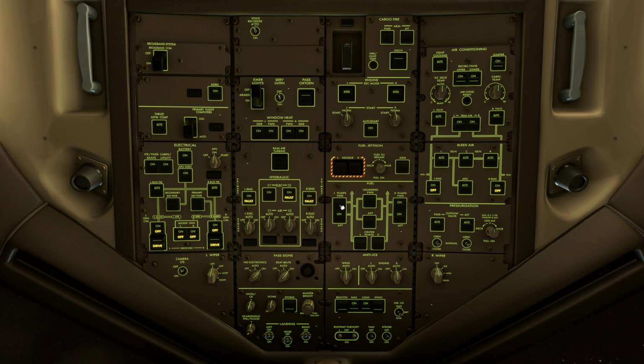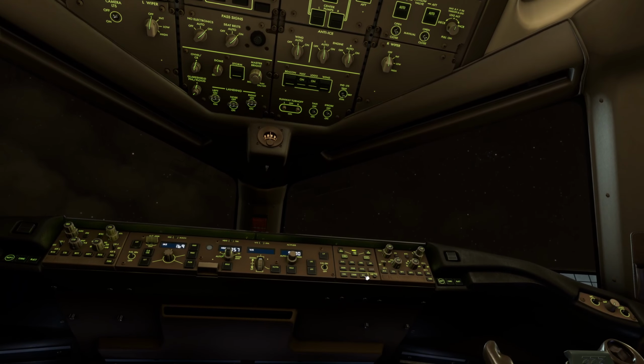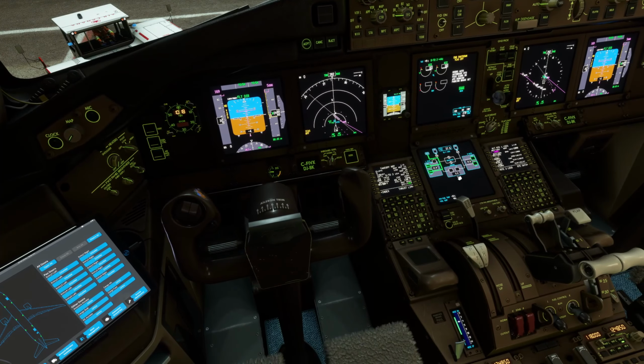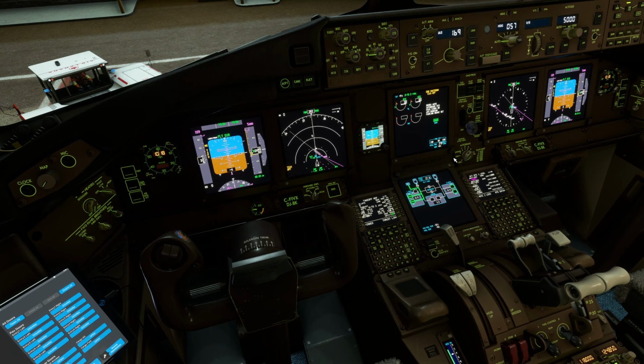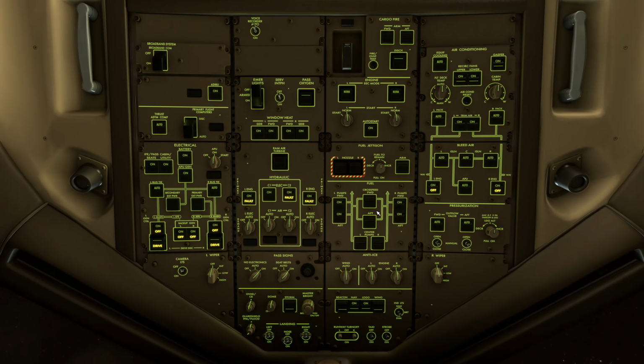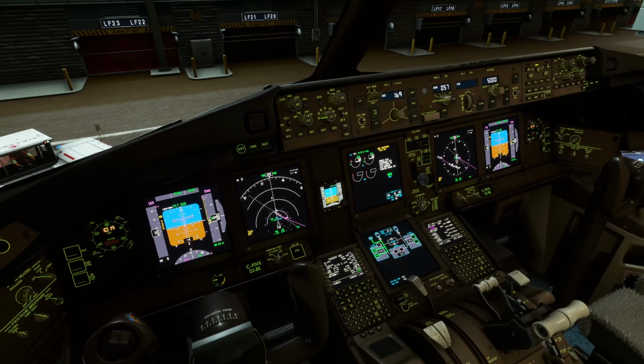Fuel pumps coming on. And if we do a fuel check, you can see we have no fuel in the center tanks. So we are not worried about turning on the center tanks. Beacon is now on. Stab trim, we want 4.75.